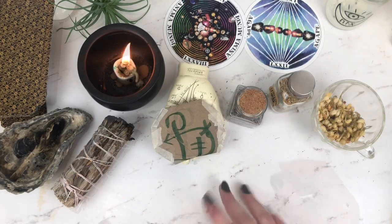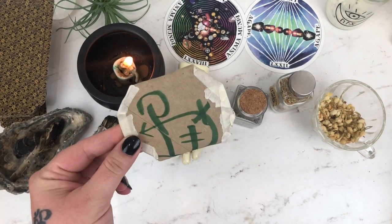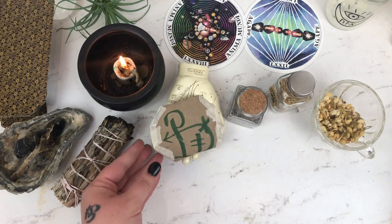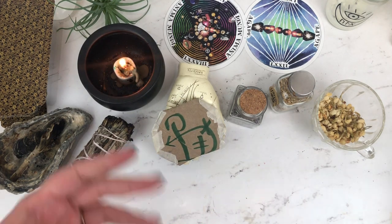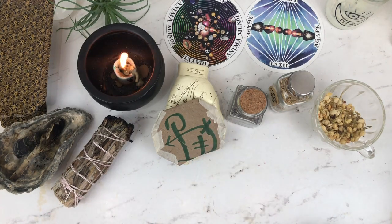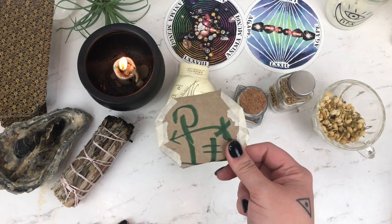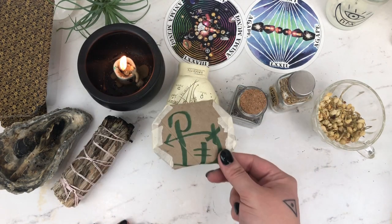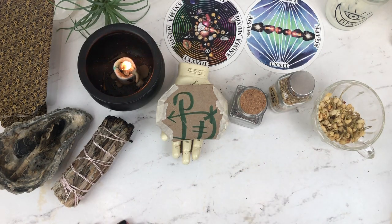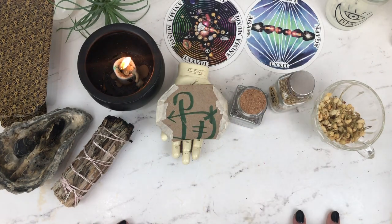So I hope you guys enjoyed this little toilet paper pouch spell. It feels a lot like the jars that I make, or like a gris-gris bag that I would keep with me, or on my altar. I have a piece of tape stuck to me. I really do like the whole vibe of it, but I really like the fact that I'm going to be able to burn this, and not destroy a bag or put it on loose. I can keep everything contained and burn the whole thing, and I really love that concept.